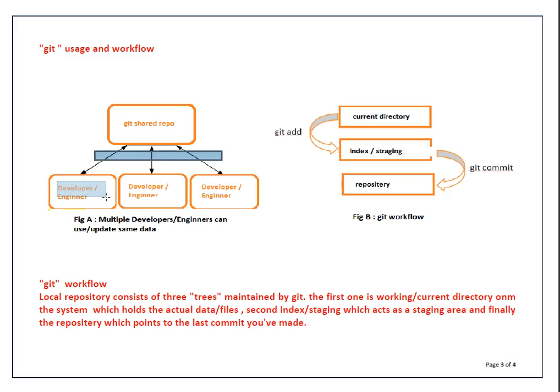So let's say developer 1 adds some data in a text file, one test file. Developer 2 adds some data in the test file, and when developer 3 tries to add the file, it checks: okay, these are the latest changes by developer 1. Developer 2 is doing something, he added this particular bit. And if you are happy, you can see the differences between files. If you're happy to write the changes, you can commit them and they will be written to your shared repository. So after indexing, when you run git commit, commit means you are committing the changes. It gets written to the repository.